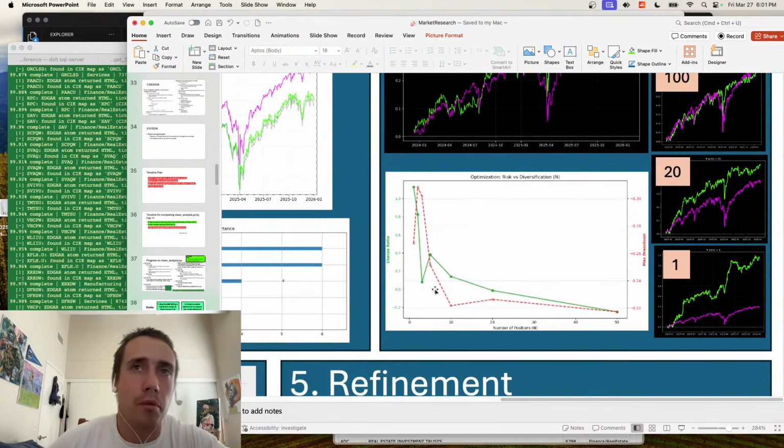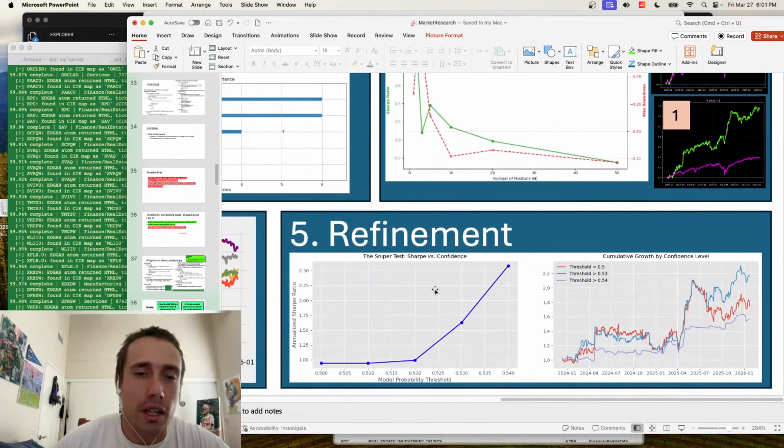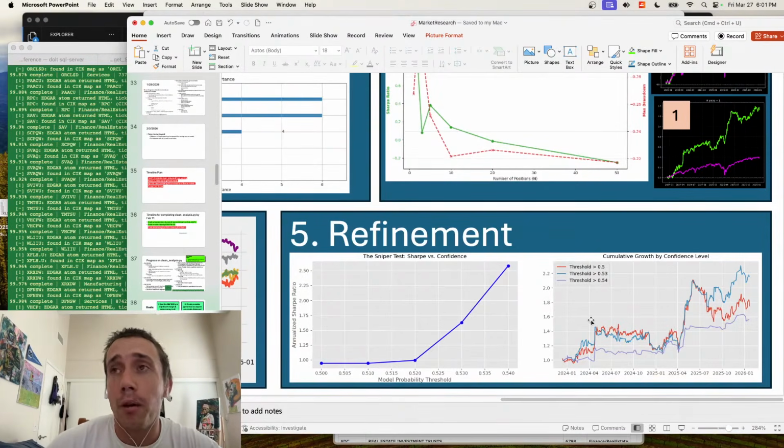And you want a Sharpe ratio above 1; that's kind of the baseline threshold for your model to be usable. It probably should be a significant amount above 1. I tried, so this model is predicting returns, the probability of going up. And so I tried thresholding the probability. If I increased it from 50, I did see a good performance increase, especially at 54%. But if I increased to 55%, it wasn't making any picks.